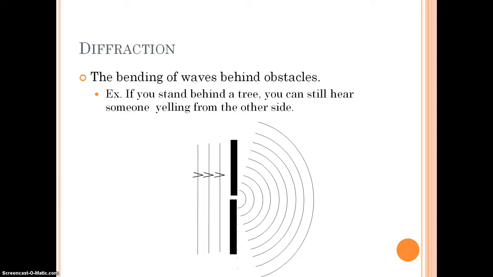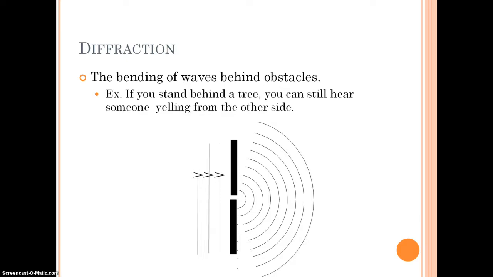And you can actually see this happen if you do this with water. If you make some waves in water and then let them go through a little hole, it'll actually make this pattern. So this isn't a theorized pattern, this is something that's actually been observed, and we'll try to look at some of these a little bit in class with some of the materials that we have. So the question is, why does this happen?